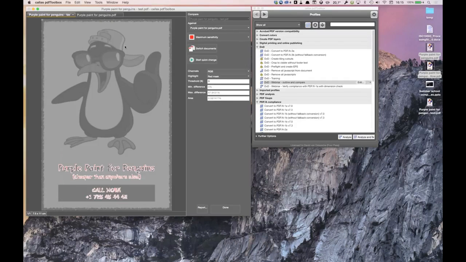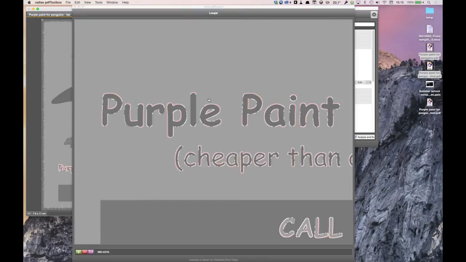And so if I go back to the comparison tool to visualize what the differences are, then of course now it is much more visible what happened. And if I zoom in on part of the text, you can see that it is indeed the outlines of the characters where these differences appear. So that's the difference between those two rendering modes that are used for vector objects and text objects in PDF.